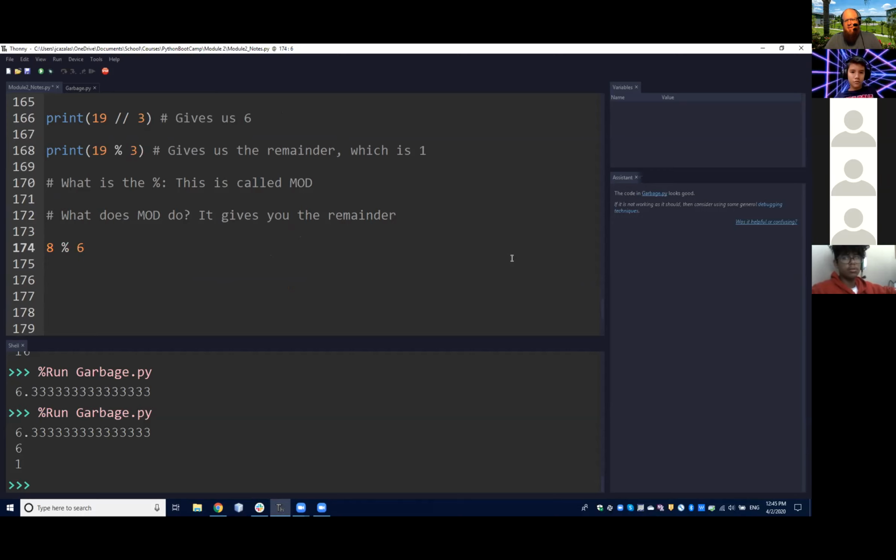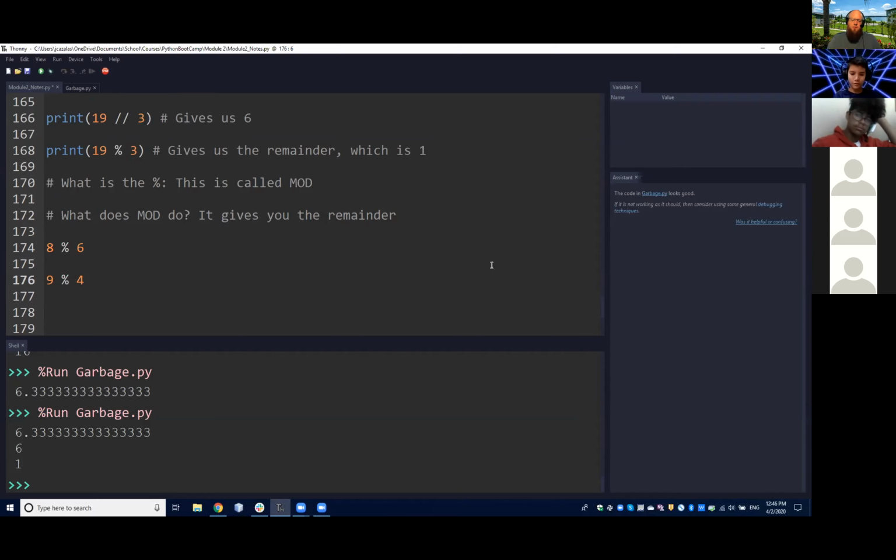2. Right? Because what's really happening in your mind is we're taking 8 and dividing it by 6, and what's the remainder? 2. Say it as quickly as you can. What is 9 mod 4? 1. Yep. You divide 9 by 4, that's 2, remainder of 1. What about 10 mod 5? 0. Yep. Make sure you understand that and can think about that quickly.